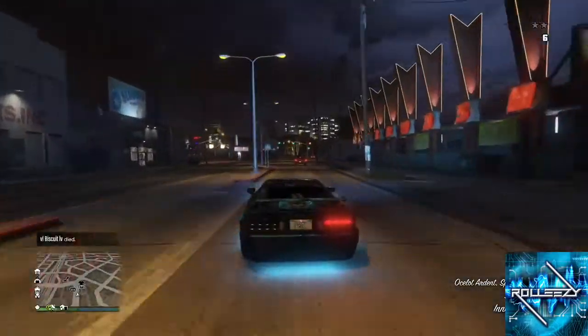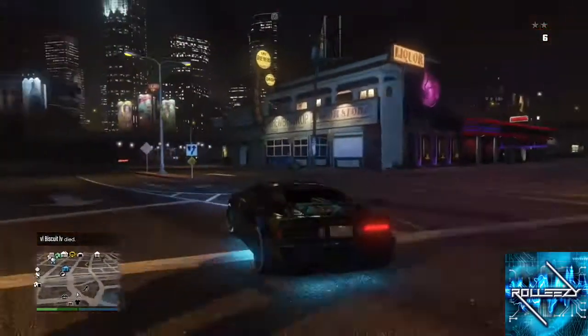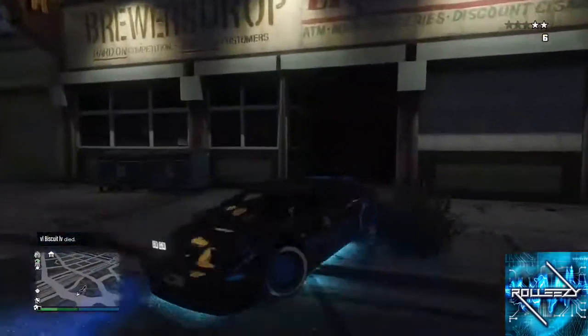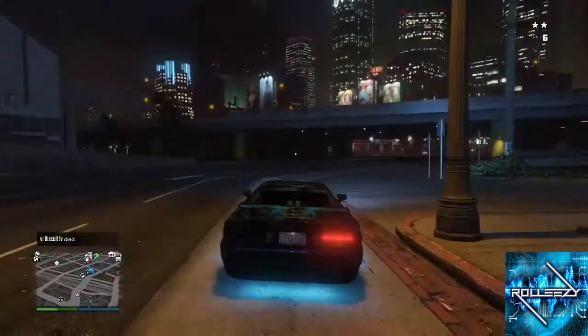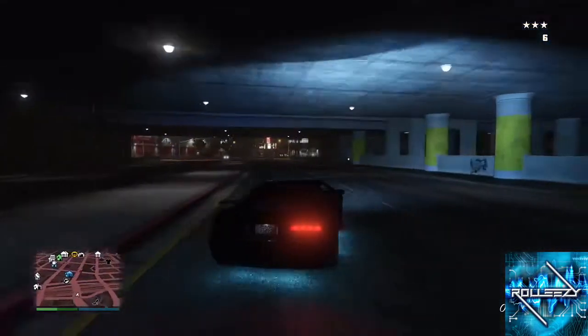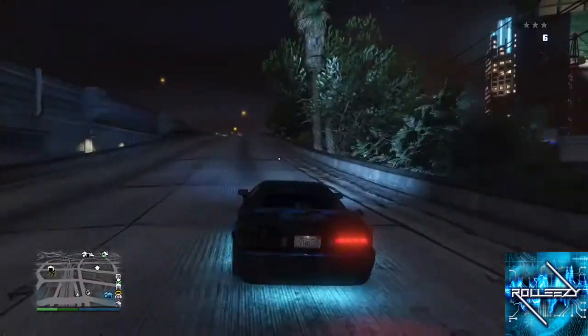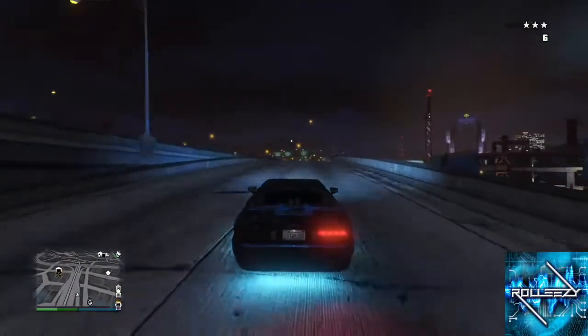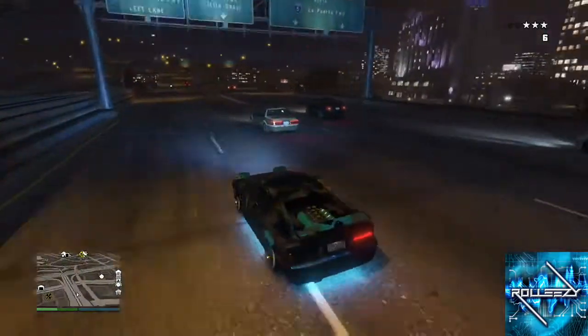The only other things, honestly, there's 25% off the Rocket Voltec and the Shafter LWB, as well as the Cognoscenti 55. So if you guys want to pick those up, you can as well. And the premium race and the time trial are Pulse for the special vehicle race. It's locked to the Rocket Voltec. And the time trial is Coast to Coast if you want to make a quick $52,000. But that's pretty much it.